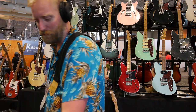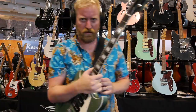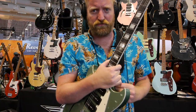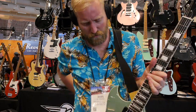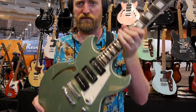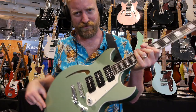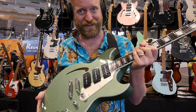Now I'm gonna grab something up off the tall rack here. This is another new one. I got a press release in my email inbox about this guy. Thought it looked pretty cool. This double horn thing, triple P90s. It's a cool little pick guard thing going on here.